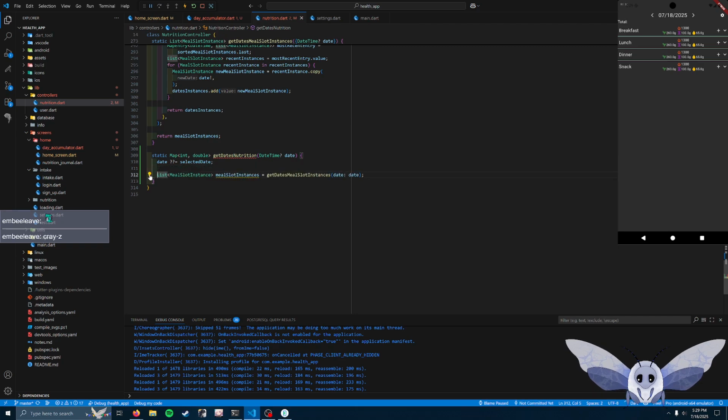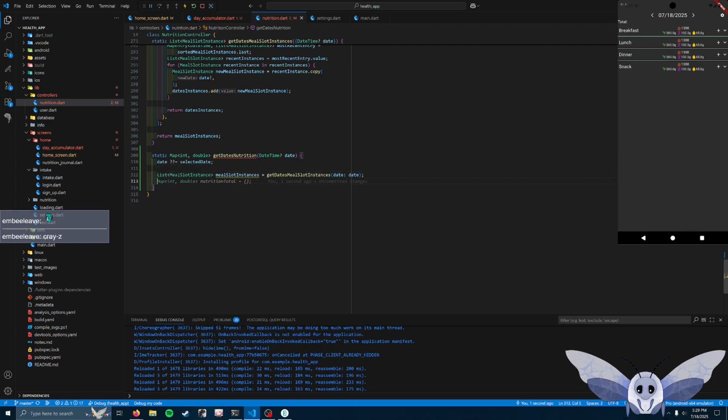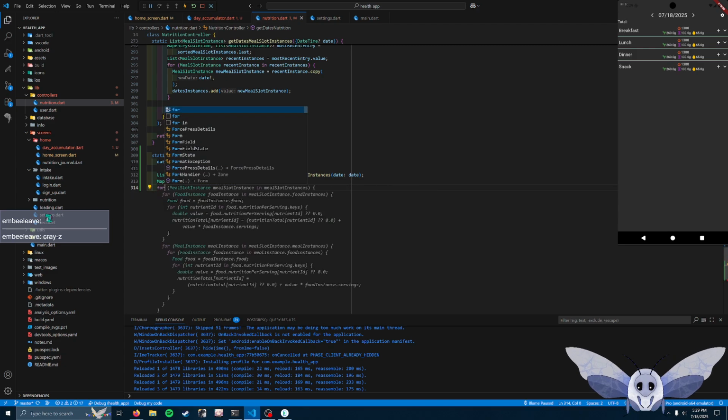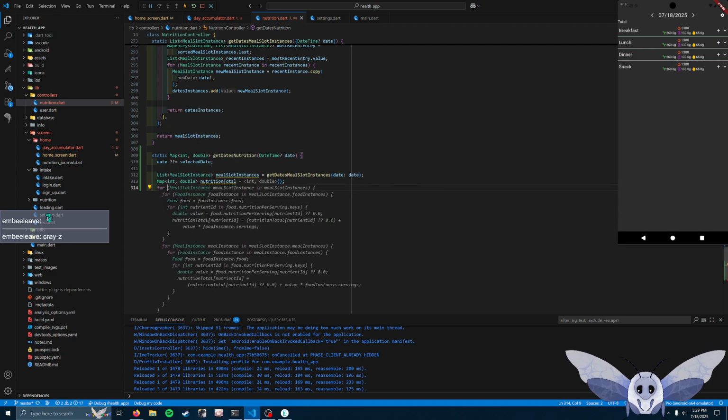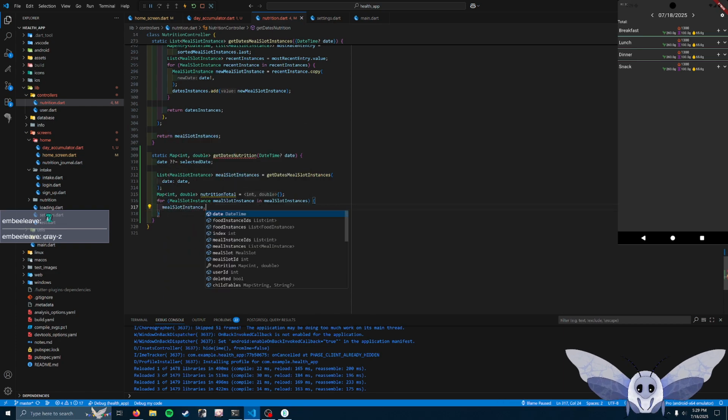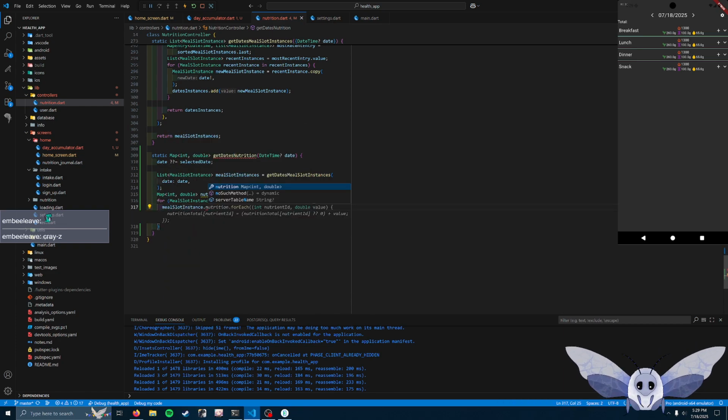We grab all the meal slot instances. And ChatGPT almost had the right idea. I think our meal slot instance has a nutrition total. Yes, it does.